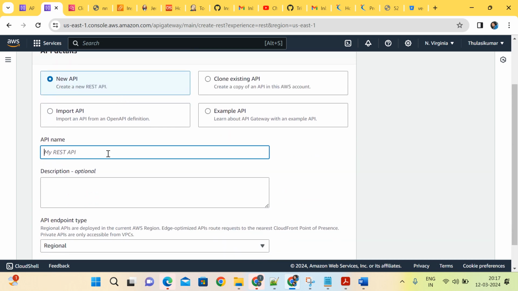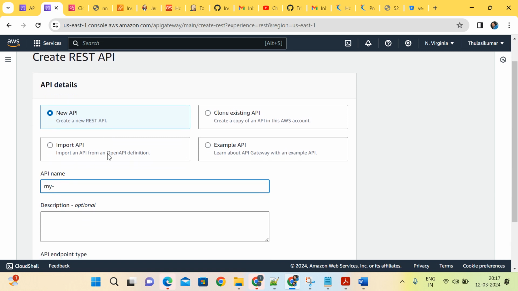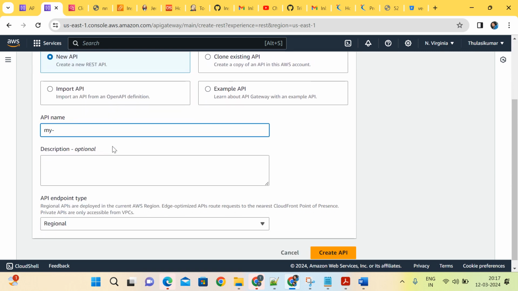I'm adding my REST API, new API, my first gateway.